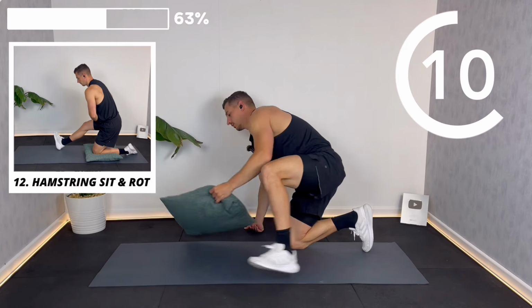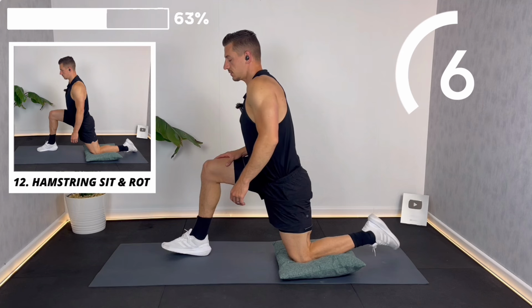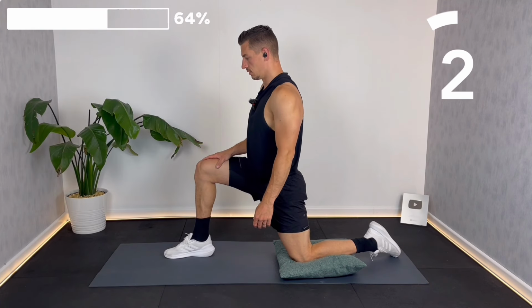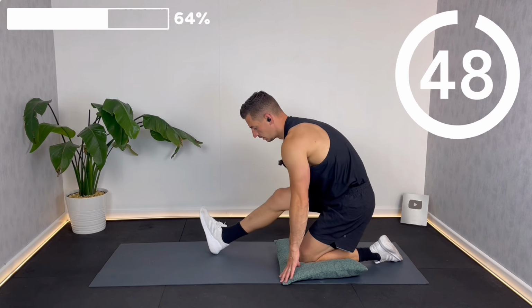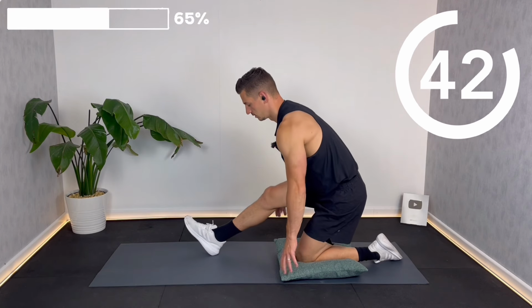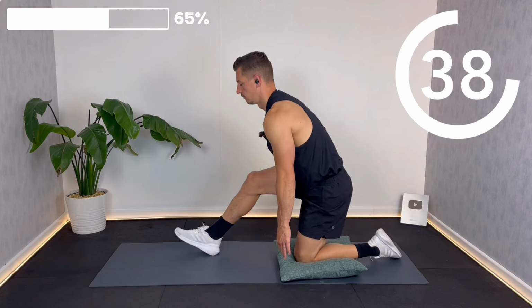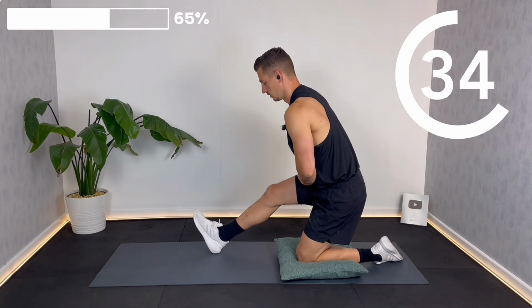Might want your cushion for this. If you kneel on your left knee, you could also just roll your mat up. We're going to do a hamstring sit back. So you're going to sit back, turn the foot out, turn the foot in, and back up to the top. Sitting back, turn the foot out, turn the foot in. If you can't reach the floor, you can have your hands up high on the hip like this.